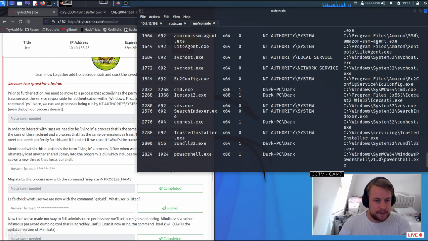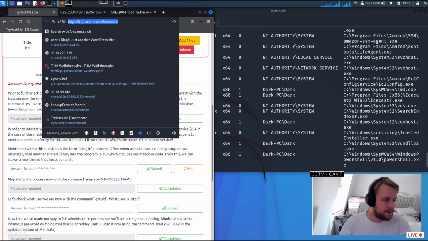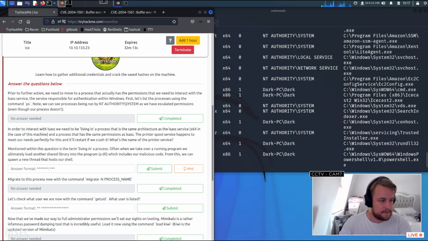Right. This is awesome. What box is this? Ice. This is one of the beginner rooms. Musek says, web link. So yeah, there's a badge attached to it as well, so if you complete it, you'll get a shiny badge.